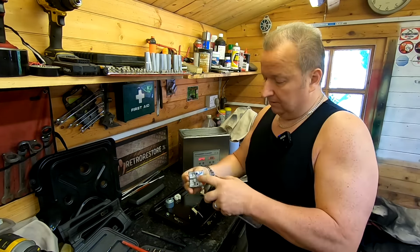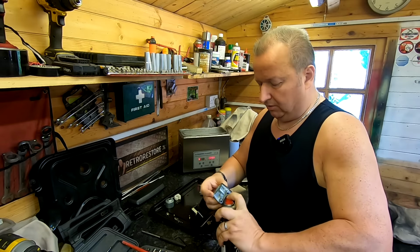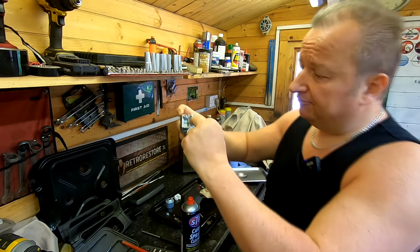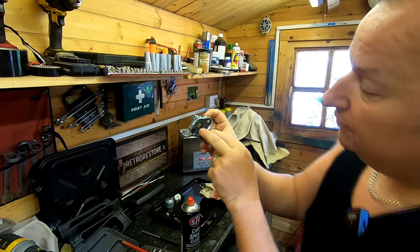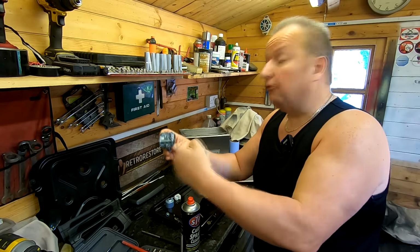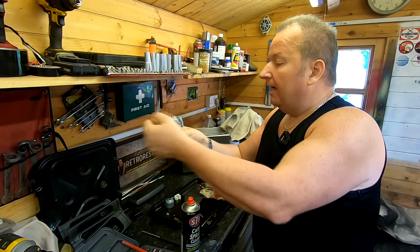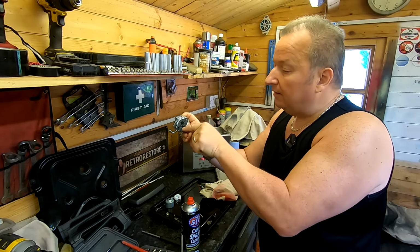And just to prove flow, now we've seen it's clear with the air, I'm going to get the carb cleaner and squirt it down, and I'm looking for it to come out of the holes I need it to come out of. Right, yep, I can see that coming. So when I put it through the primary jet, I can see it coming through them little tiny holes in there, which you can't obviously see. And that lets me know that the primary jet is letting fuel through them tiny holes. So providing we've got fuel in the carb bowl, it should be sucking up when the engine is sucking to pull fuel through them. So I now know that they are clean.